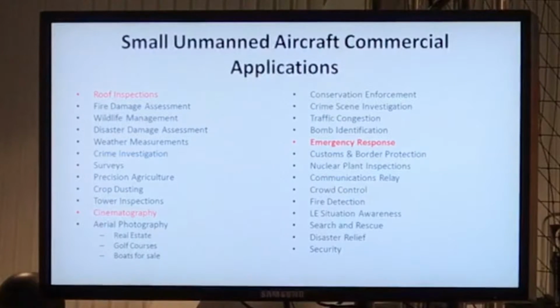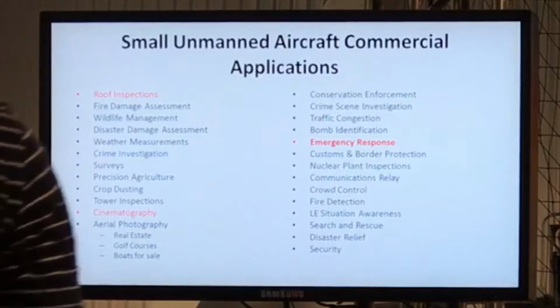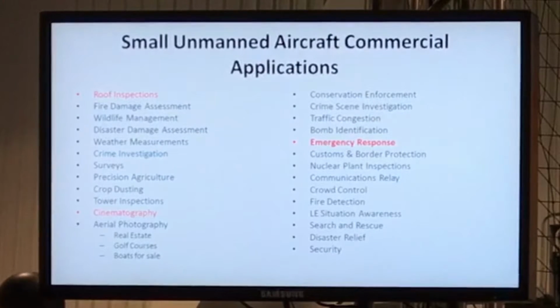Cinematography. We've got a couple of cinematography specialists. Sid Moran in the back there works Hollywood. He's done some shows you might have known, some movies. There's a show called Game of something, I don't know, something like that. Yeah, thank you, sir. It's what he said. See the one in the corner back there? When you're looking at a video overhead shot of Game of Thrones, it was done with that drone.